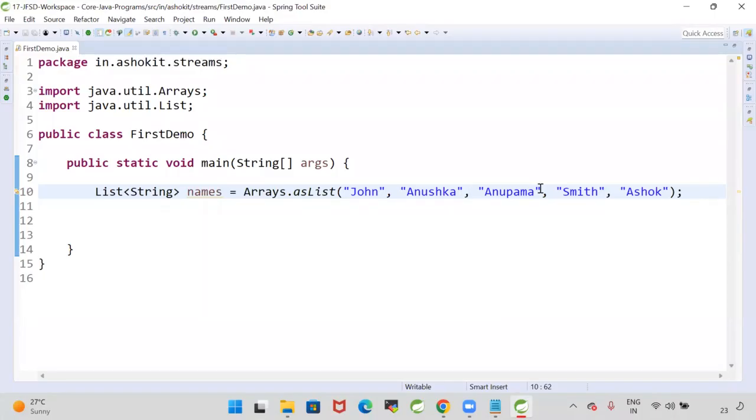John, Anushka, Anupama, Smith, Ashok. I want to print the names which are starting with the character A by using Stream API. We need to create the stream. From the stream, we need to do the filter. From the filter, we will get a new stream. That new stream data we need to print.